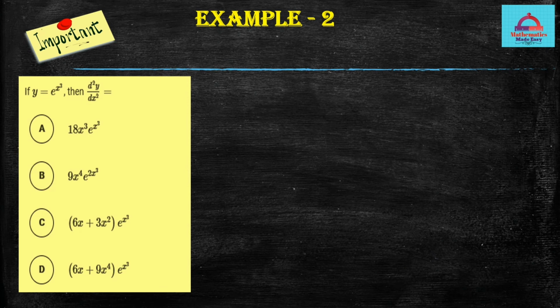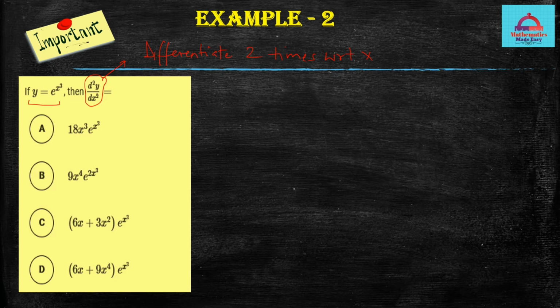Let's now solve an important multiple choice question that will help you for your AP calculus exam. Here you are given the function y as e to the power x cube, and you need to find the second order derivative. There are 4 options, so let's see which is the correct one. To get the second order derivative, we need to differentiate 2 times. That is the hint from what we have learned today. So let's get started by differentiating it once.